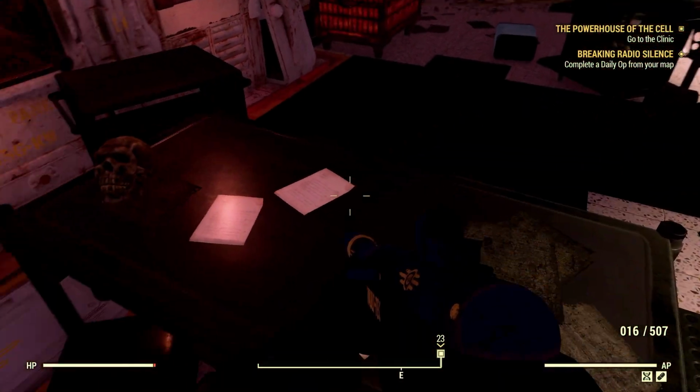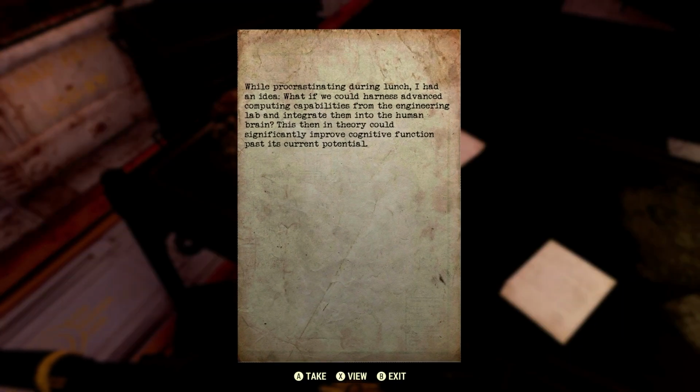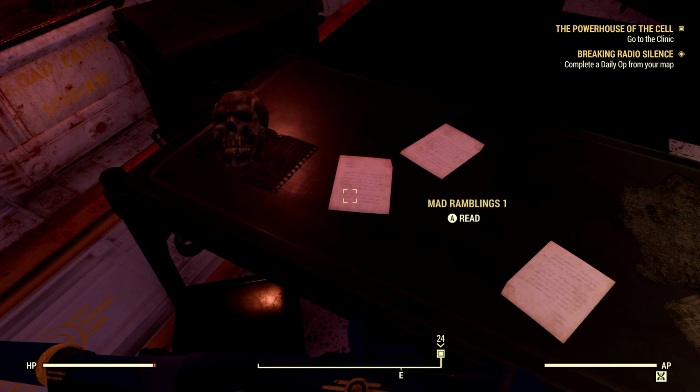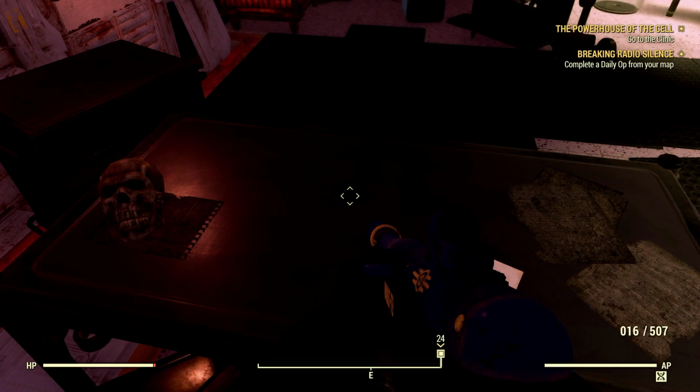Mad Ramblings 1. I thought you had an idea. Advanced computing abilities. Hearing lab. Human brain. Huh. Mad Ramblings 2. Some thought: preserve brains, some brain. That's all the great minds presumed lost in the world. Potentially beat with correct approach. Research could span centuries, similar to a symbiotic relationship, seamlessly attached to the host and move on to a new one.